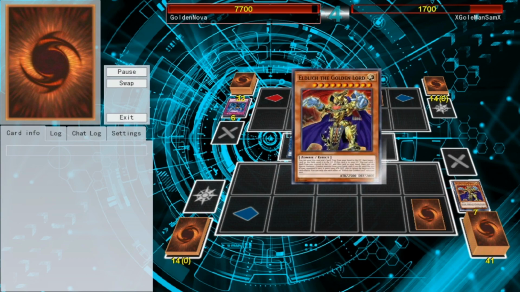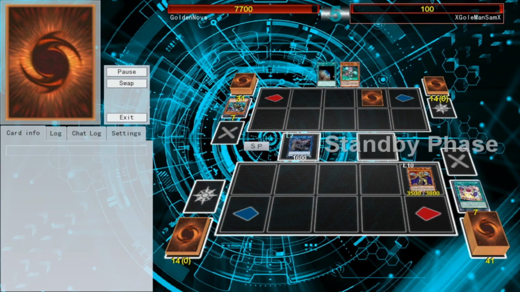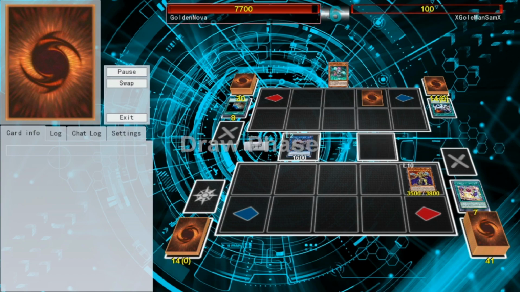And I was also very happy to figure out that an empowered Eldlich punches over a Guru, even if the Sub-Terror Trap combines its attack and defense, so that was pretty cool. And there's the Spell Mining Cave.